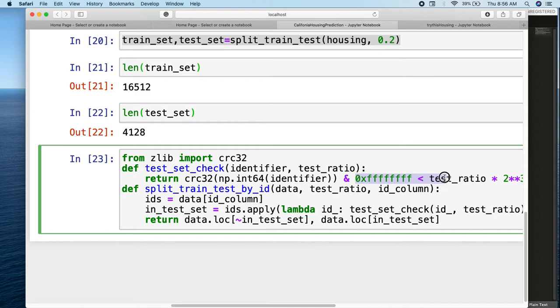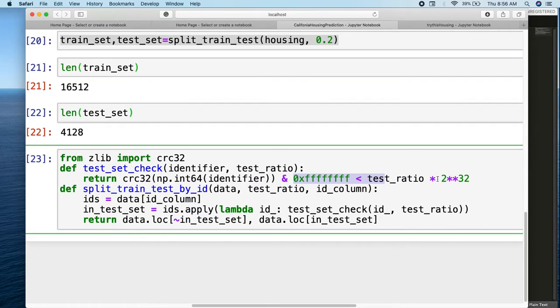All right, and then we want to state that all of the hash values, those that are less than 20% of the maximum hash value, which in this case we are representing as 2 raised to the power 32, all should be considered as what?